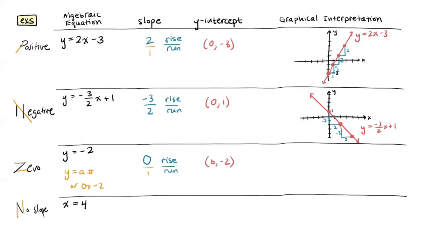Let's go ahead and sketch what that will look like. Here's the y-intercept of -2 down here. Let's plot that point. Now if we go over to the right one, we rise 0. So we're basically creating a horizontal line. Every time we move over to the right 1 in the x, we don't move up or down in y at all. So there's a point here, there's a point here, there's a point here. And so we get this horizontal line.